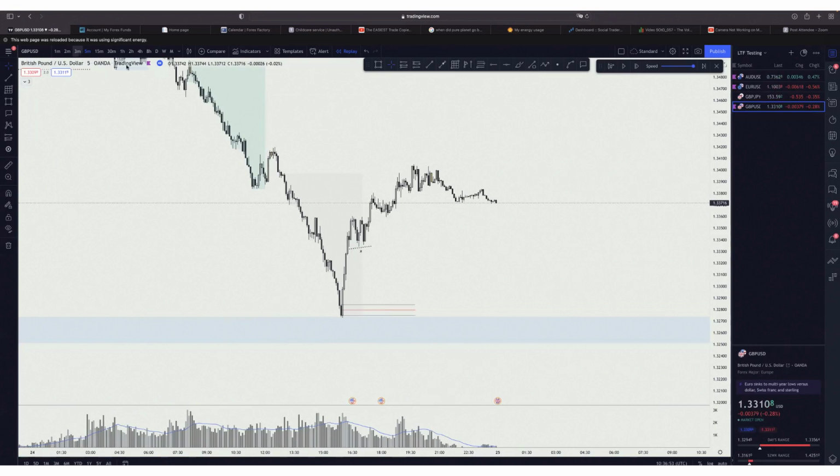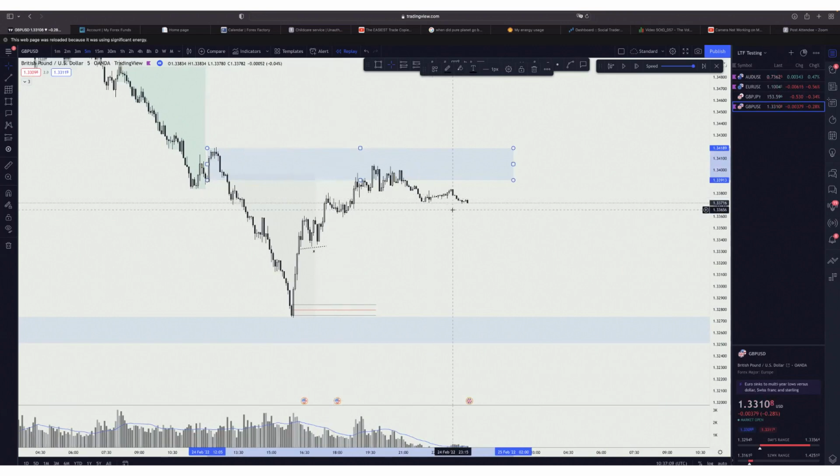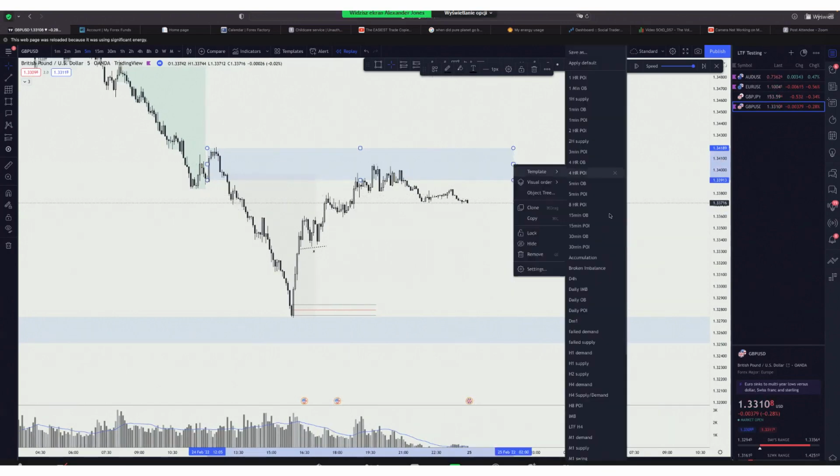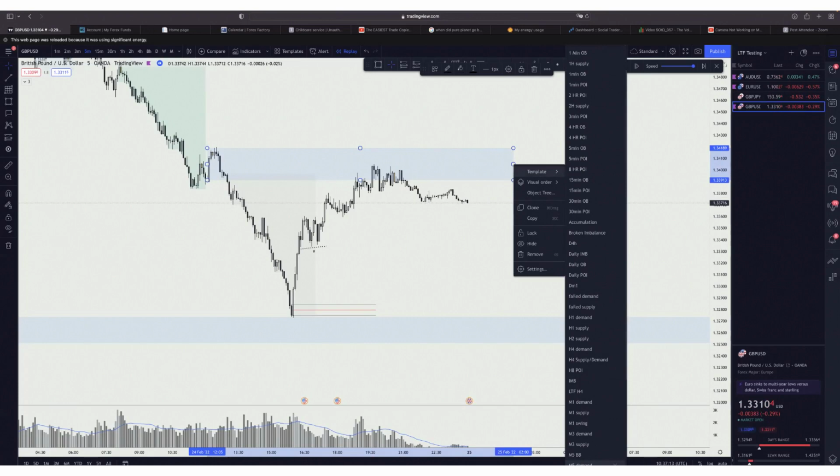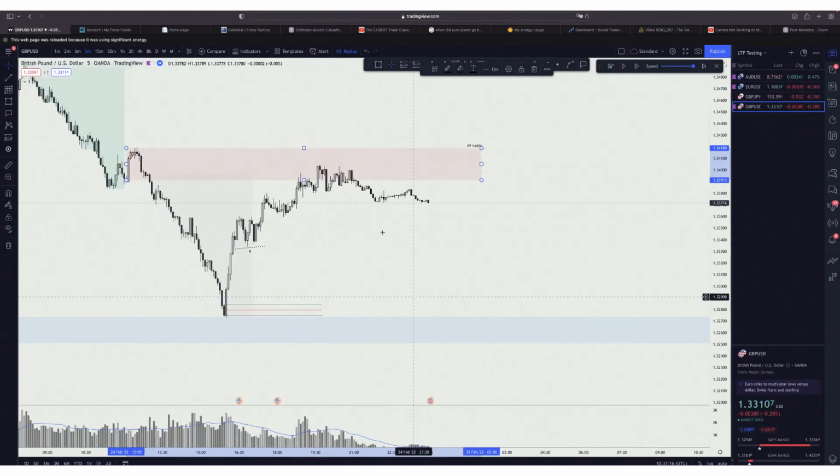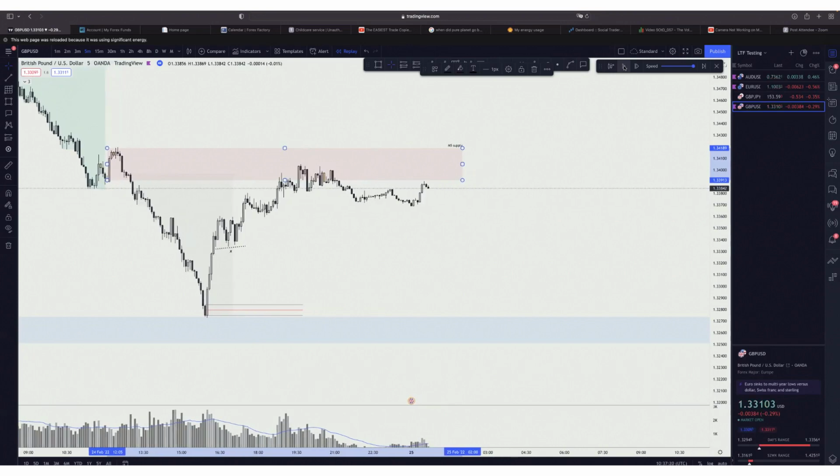Just have a look on the 5-minute. You know, there's a buy to sell here, sort of buy to sell area. Yeah, this is the supply. On the 5-minute, that's probably a 15-minute supply. Just change this one so it's red. Let's play along a little bit.